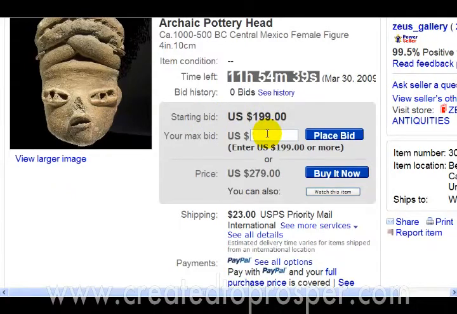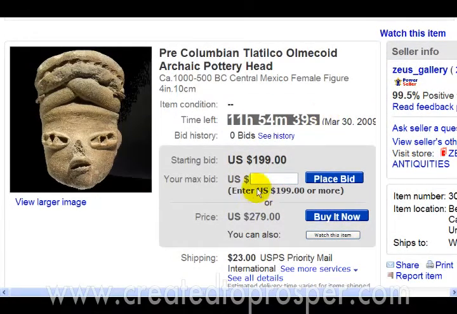Now, if you were to place a bid in an auction that has a buy now button, the buy now option will disappear, and this will proceed as a regular auction with no buy now. So as soon as I place a bid, this buy now price of $279 will disappear.